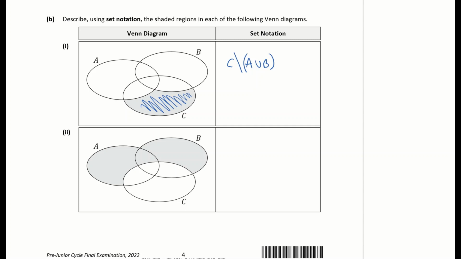Looking at the next one, the area that's shaded in here is this portion. So the first thing I'm going to do is take all of A and B, so to include A union B, so everything that's A and B, but I'm going to exclude anything that's in C. So I want to exclude that yellow portion. So to do that, I have to go less or exclude C. So it's A union B less C.